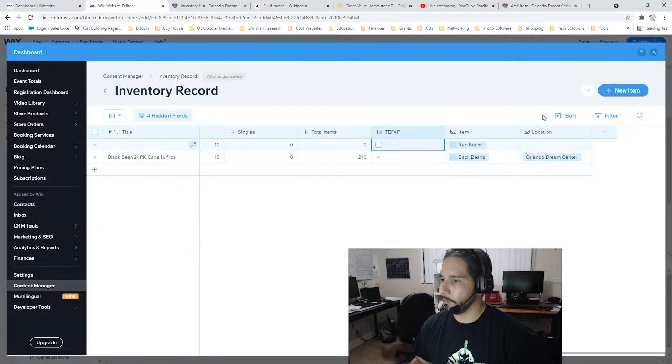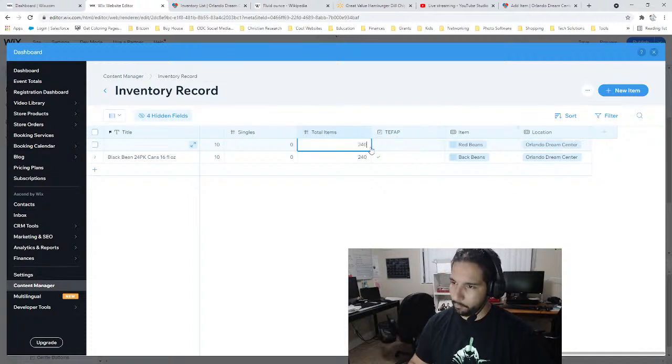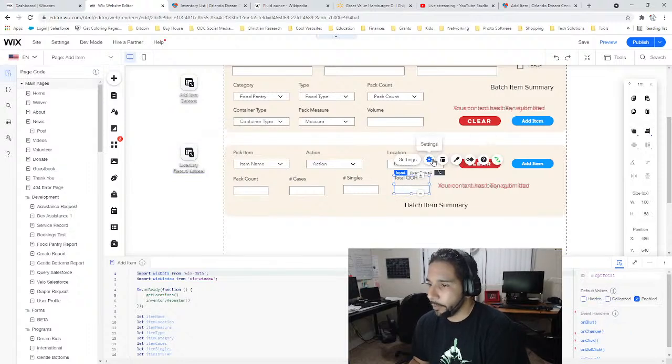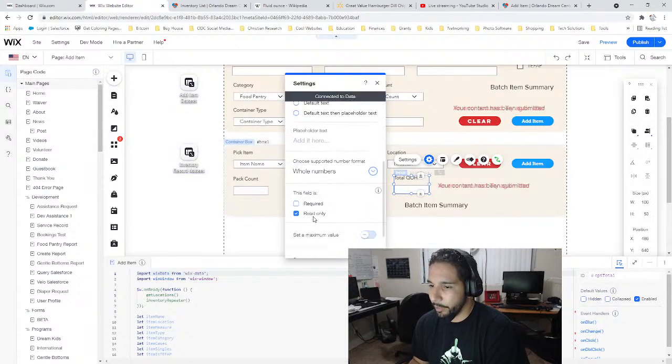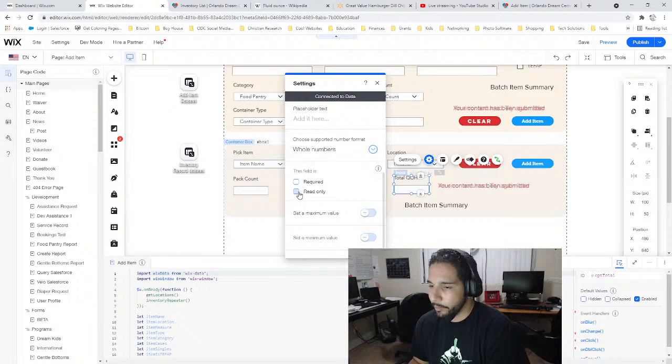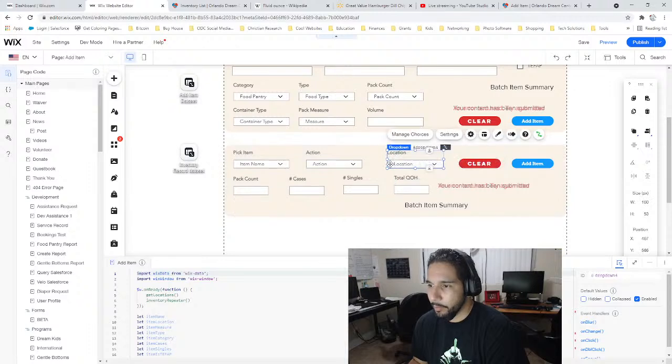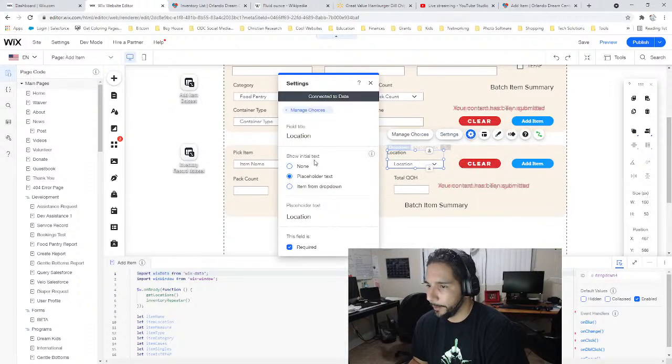Hmm. So if we look at the settings on this, we have read only, which, you know, it could be a calculation. We got home numbers. Get this location thing, what happened here?